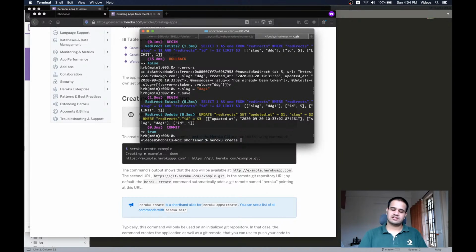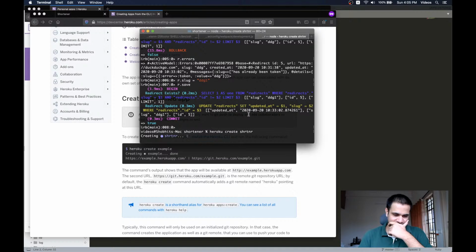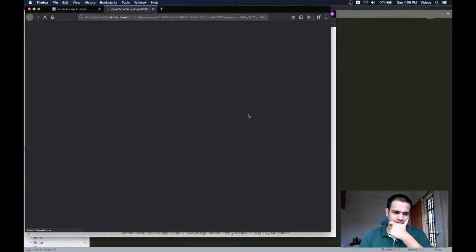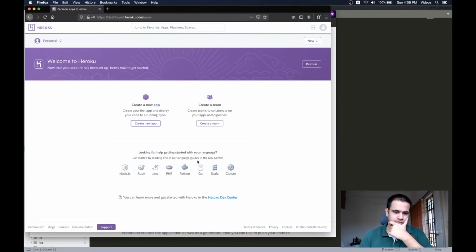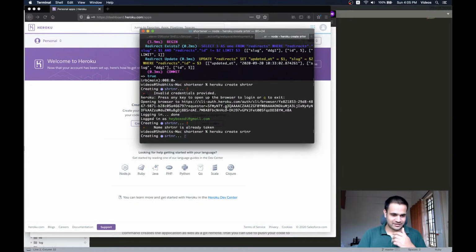what shortener is this? Shortner. Shortener. Let's see, can I create shortener? Invalid credentials provided. Okay, did I not log in? Name shortener is already taken. So is shortener taken as well?